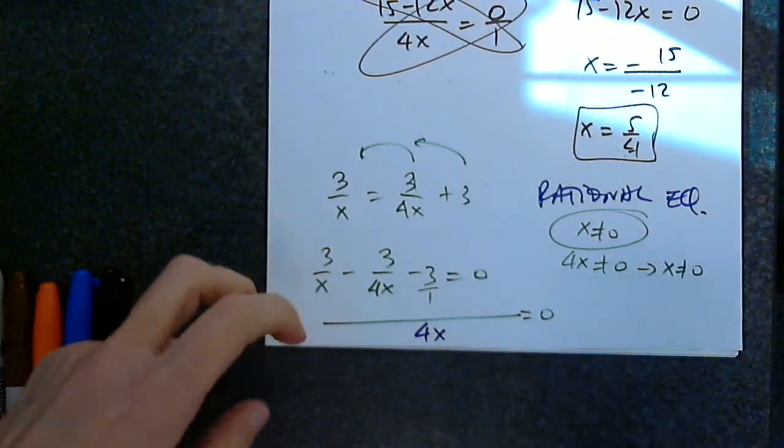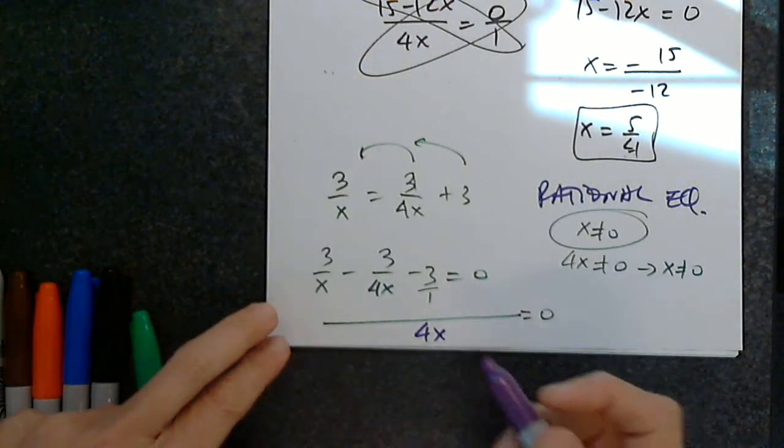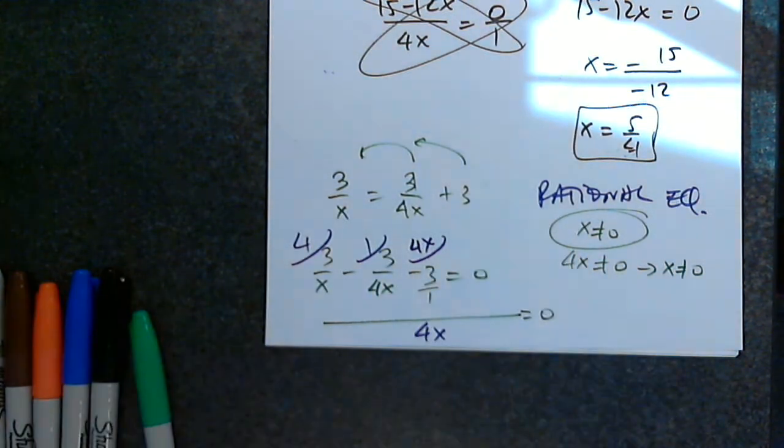Very good, 4x. Remember, adding and subtracting fractions requires that if you take the liberty to multiply the denominator by 4, you must multiply the numerator by 4. You can't just get away with that without multiplying the top. If you multiply the denominator by 1, you multiply the top by 1. If you multiply the denominator by 4x, you have to multiply the numerator by 4x. That's how adding and subtracting fractions works. So this needs a 4, this needs a 1, or you don't have to write anything, and this one needs a 4x.